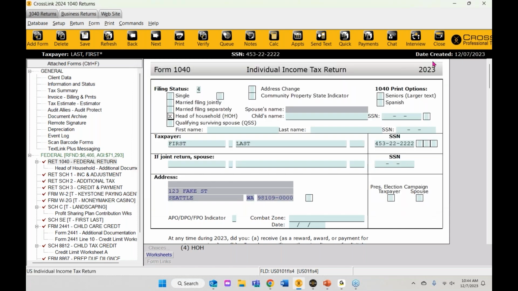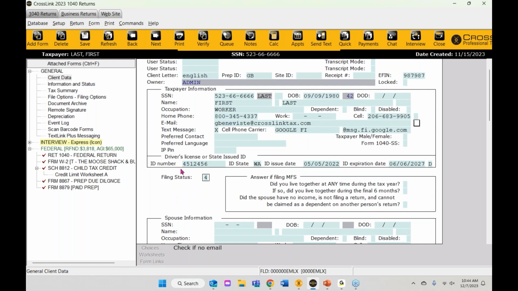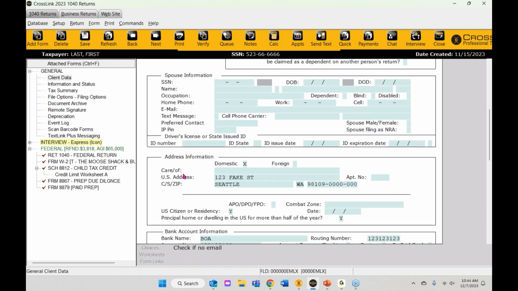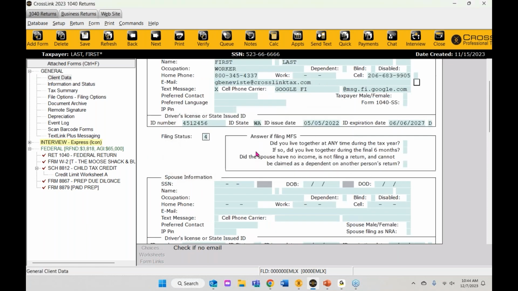But I do want to show you some of those extra features we were talking about, remote sign, TaxPass, and to do that, what I'll do is move over to the prior year software. Overall, it's going to work the same way. It's just that here I have full access to those tools. So I have this tax return here that I've completed, a different return, but it's done. And now if I click on verify, that's what you want to see. We have no more errors. So we can move on to some other steps, perhaps remote sign.